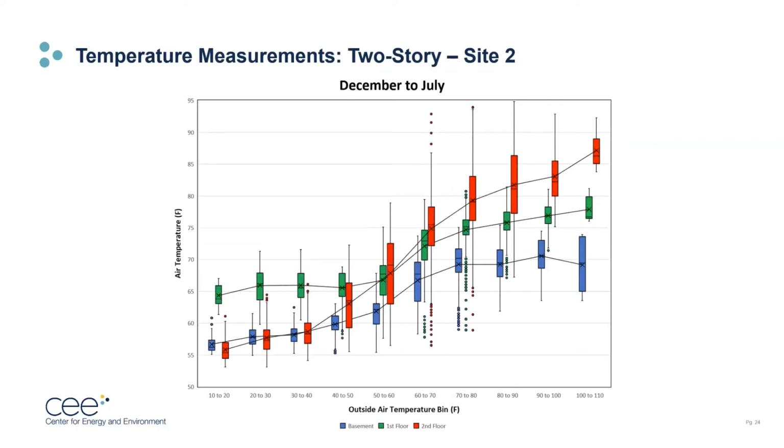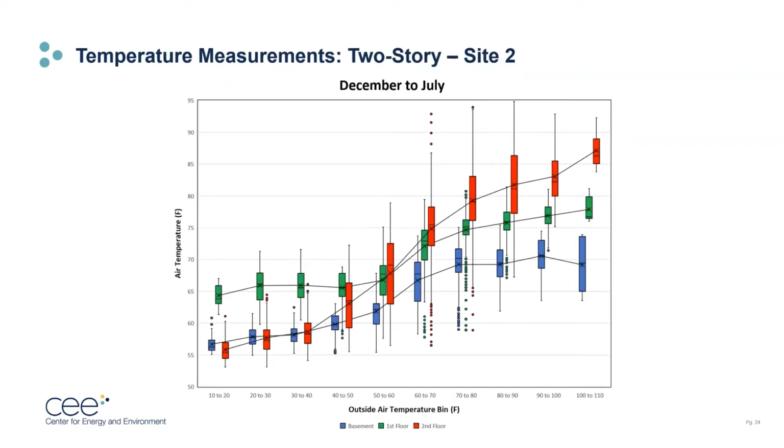Site 2 is a 1.5-story, about 1,000 square foot house located in Minneapolis that was constructed in 1924. It has an unfinished basement. It is likely that the second floor was poorly insulated and leaky, which is pretty common for 1.5-story homes. In mild weather, when the outside temperature is between 50 and 70 degrees, the second floor temperature is at or above the first floor temperature. As it gets colder outside, the second floor temperature drops below the first floor, and when the outside temperature is below 30, the second floor temperature is at least 5 degrees below the first floor.